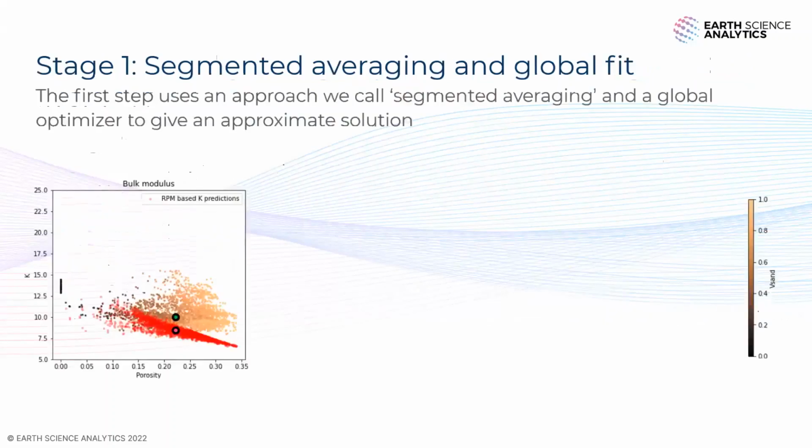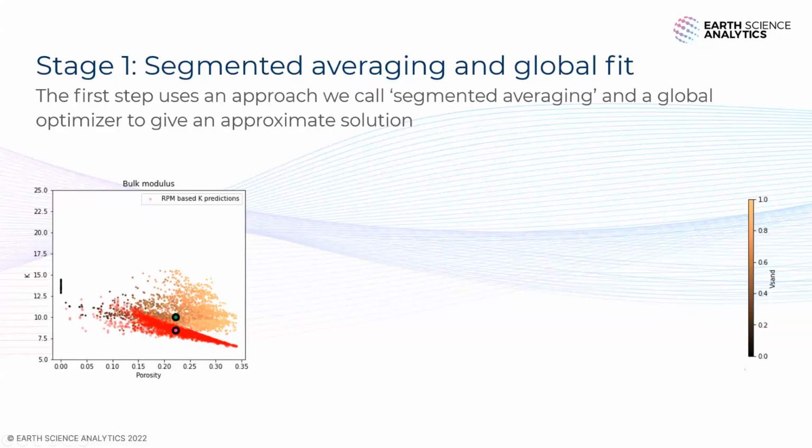So a little bit about segmented averaging and the approach we're using. What we have in this example here is the original data shown with the color that indicates the V sand. So the orange being the cleanest sand and the grayish orange being a dirtier sand. And then we have a poorly fitting model, and I've deliberately made about as poorly fitting a model as I could here as an example. We can see that they're poorly fitting by comparing one cloud to the other.